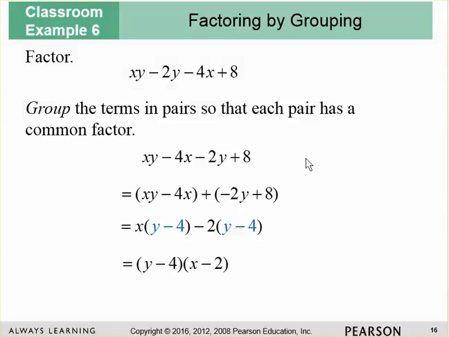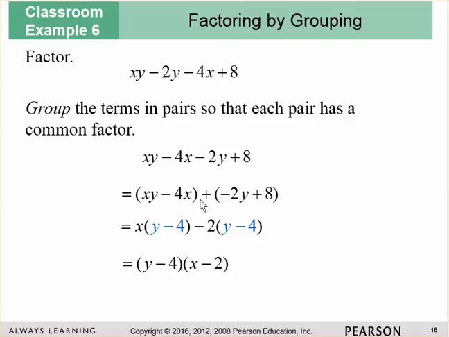All right, again, I've got xy minus 2y minus 4x plus 8. So I'm going to look at this. When I'm eyeballing this and thinking about it, I can see, hey, look, this has a 4 and an 8. If I took those out, what would I have left? It's going to be an x, a minus x plus 2. And then I can kind of see something similar going on here. If I pull out that y, I'm going to have an x minus 2.